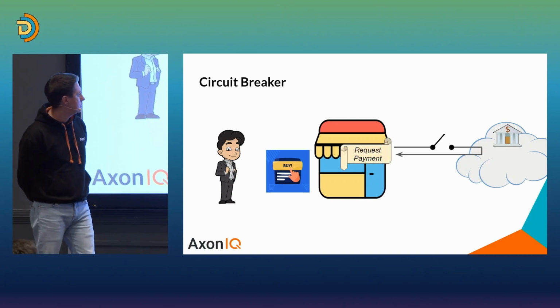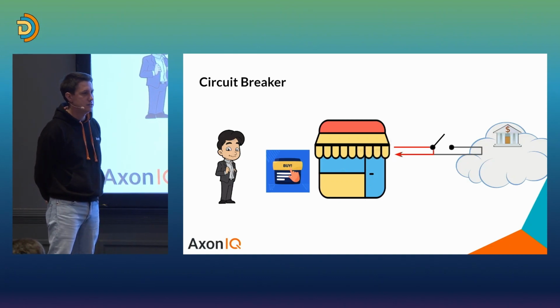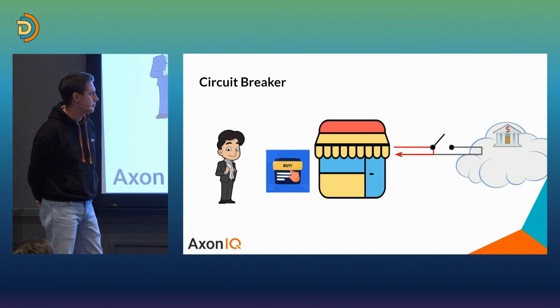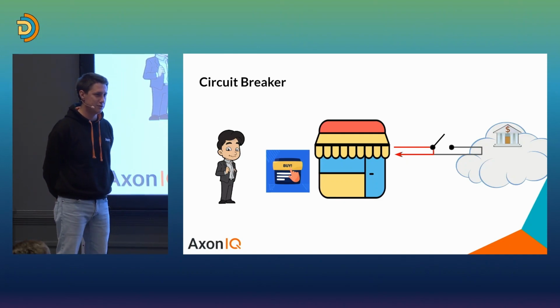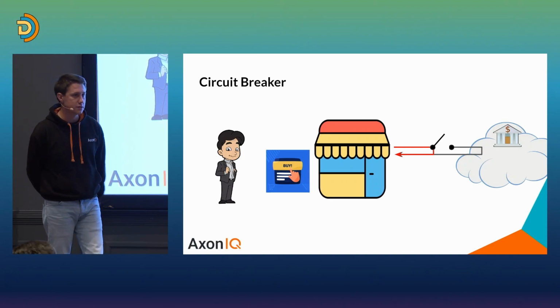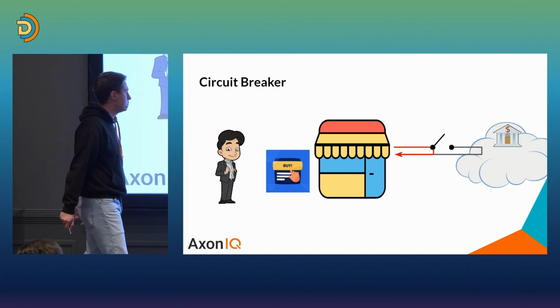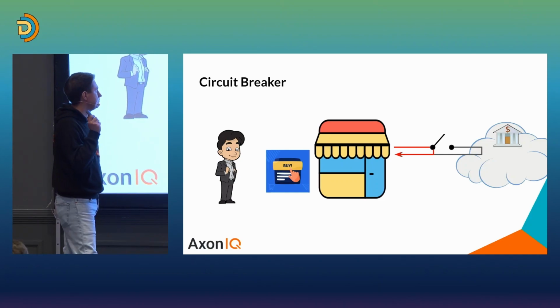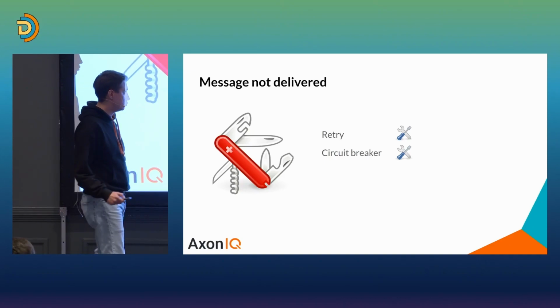We are going to say when following requests arrive, we are just going to answer right away, okay, this payment provider is not available. However, we have to be really careful not to keep this setting forever. We need to, from time to time, check whether the payment provider is available and then actually send the message. With this, we are going to improve performances a bit. And this is another technical solution that we are adding to our toolbox.